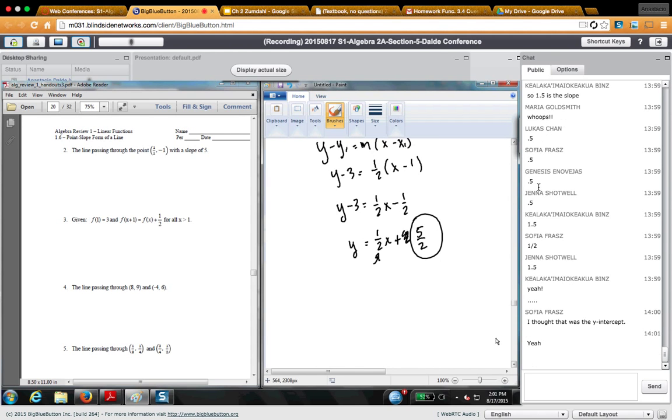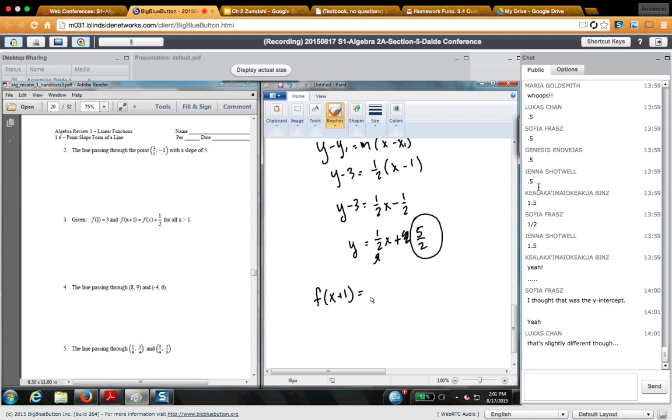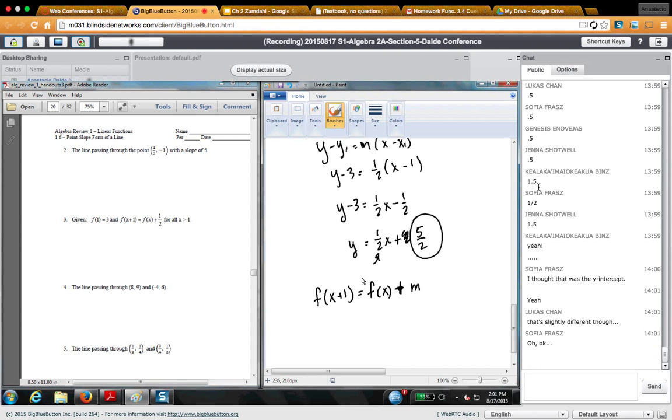Well, I gave it to you in this slightly different form. And this is not related to the y equals mx plus b. This was a weird way. When I looked at it, I said, that's an interesting way of doing it. But now I look at it, I could see why they want you to understand this concept of a function.